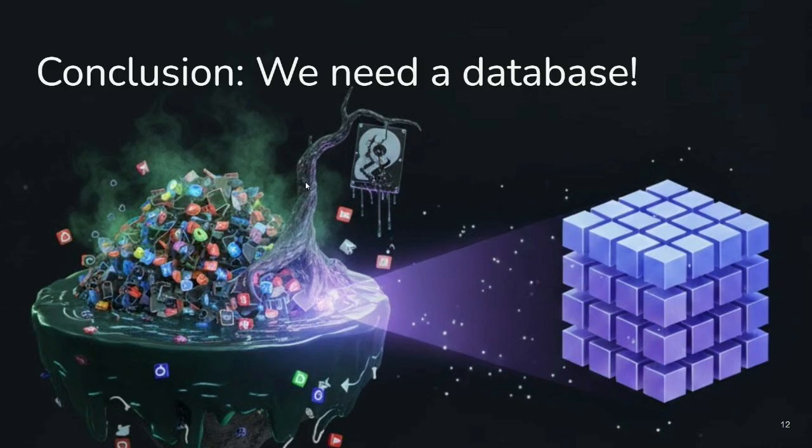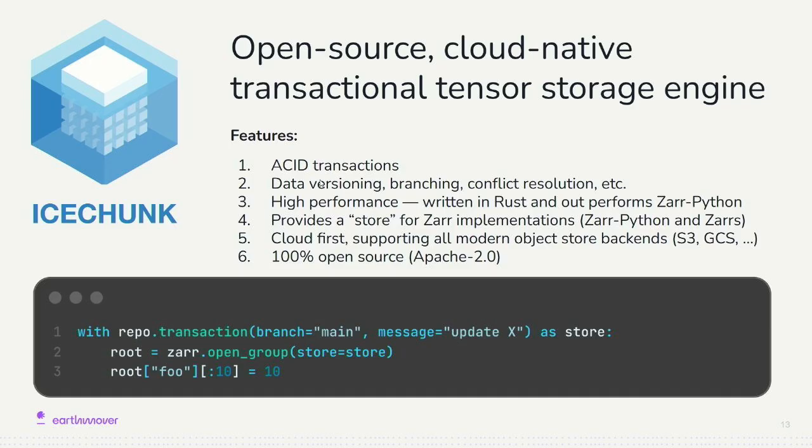Okay, so NWOC's Icechunk. Icechunk is an open source cloud native transactional storage backend for ZAR. That's a mouthful, and I'll explain what all that means. The first thing is it provides ACID transactions. These are atomic updates, consistent updates that you can apply on top of your ZAR operations.